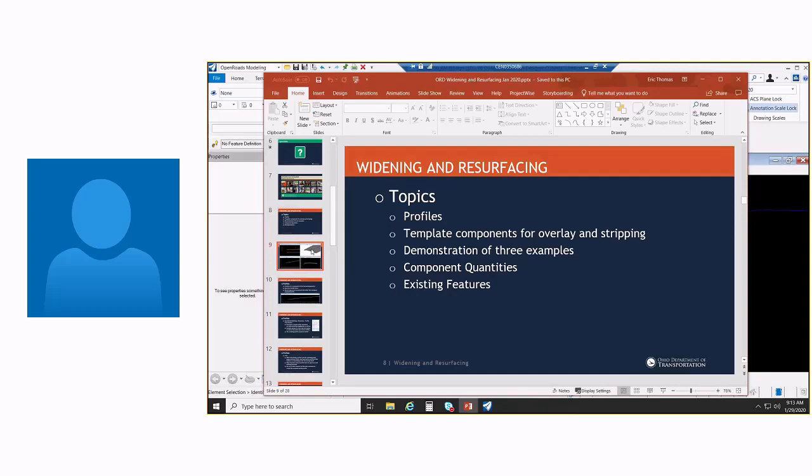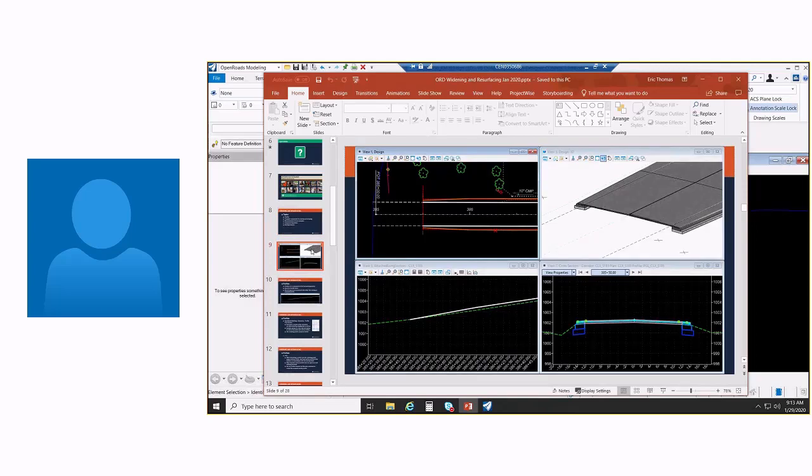So here's just a screen capture when I was working on some stuff to get ready for this. So my plan view, just showing you what was generated from the corridor. Profile view, this was one where I was just adding a 3-inch overlay, so I just made a profile that ties in and then goes up to that 3 inches. And just an example of the cross section here in the 3D model it's generated. So that's kind of what we're going to be looking at in a couple different examples.